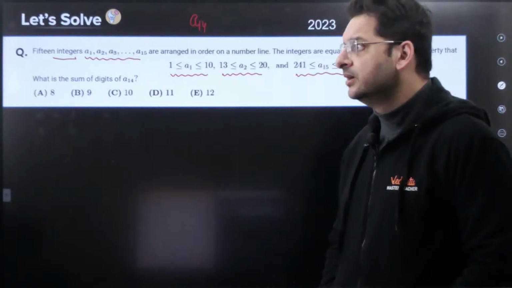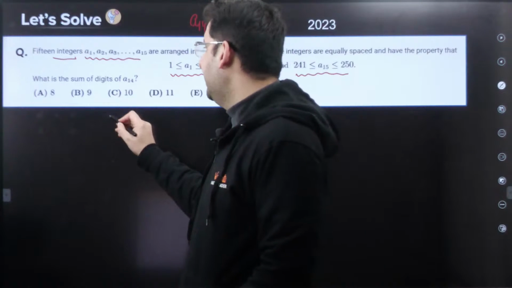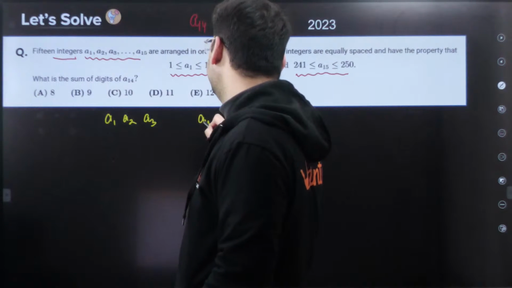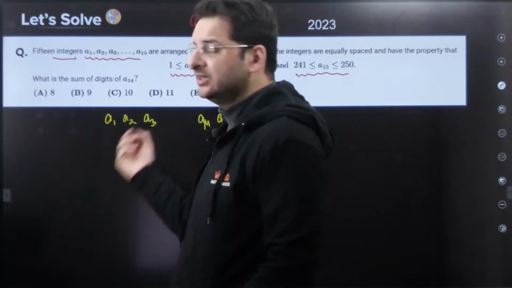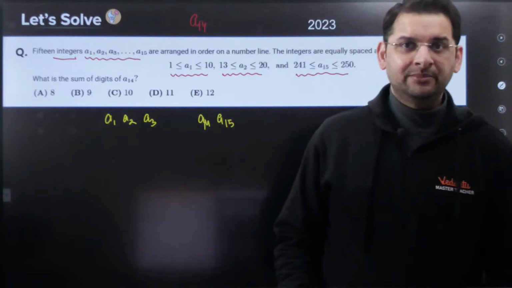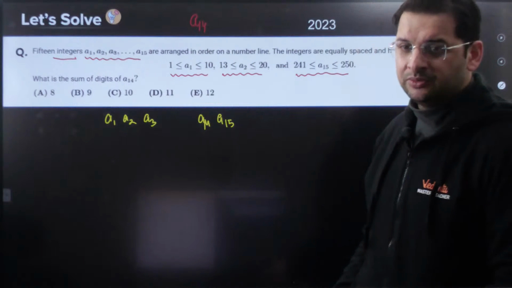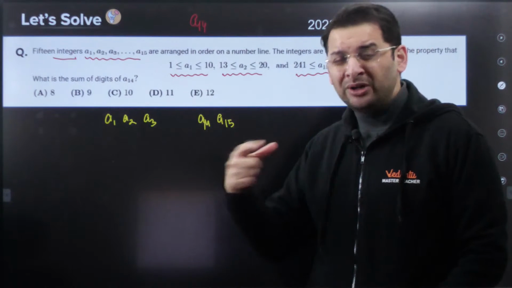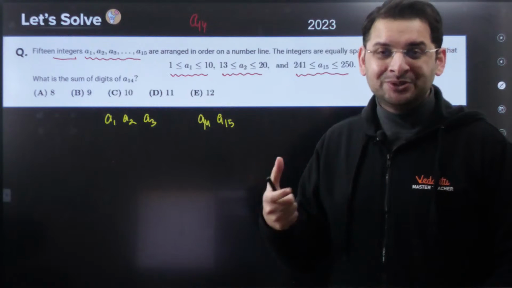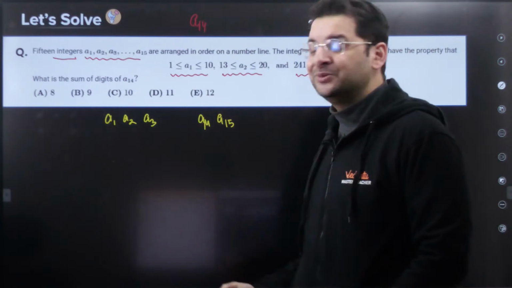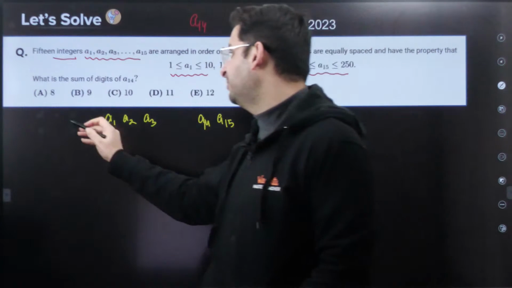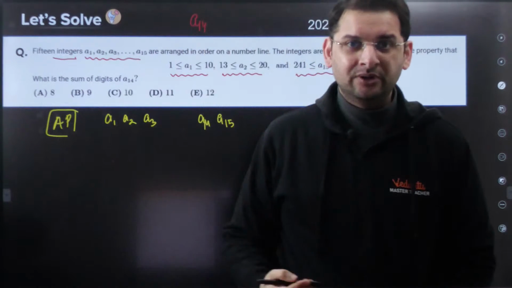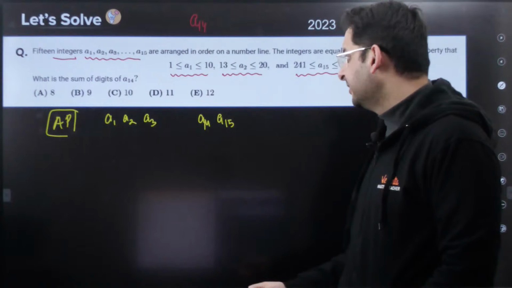फॉर एग्जाम्पल, वी नो दैट A1, A2, A3, A14, A15, they are equally spaced. Equally spaced means there is a special term which we use for numbers which are equally spaced. कौन सा term है जो यूज करते हैं हम to refer to these equally spaced numbers? So this is arithmetic progression. So if you know the concept of arithmetic progression, you can directly apply the concept of AP in here.